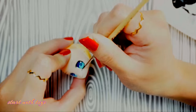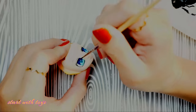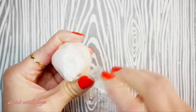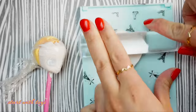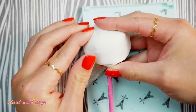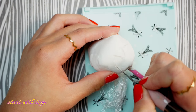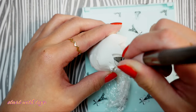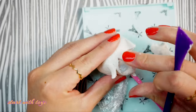For the anime-style eyes I use a mix of blues and I outline everything using black paint. Once the paint is set I use a piece of tissue and saran wrap to secure the entire head, and then I set it aside. It's time to sculpt out the fringes. I take a piece of modeling clay, use a roller to flatten it out into a thin sheet, apply it on top of the doll's head, and use an X-Acto knife or any sharp tool that will give me clean edges. Then I want to add more modeling clay on top of the head to add more dimension to the hairstyle.